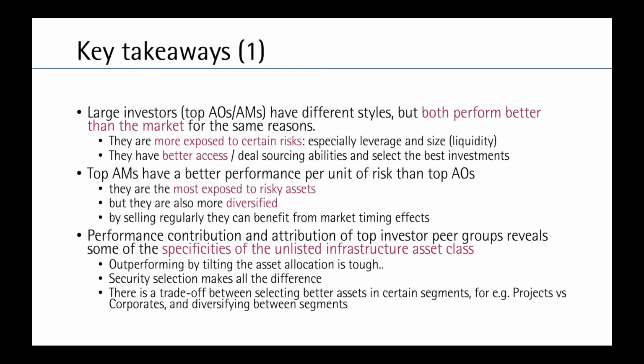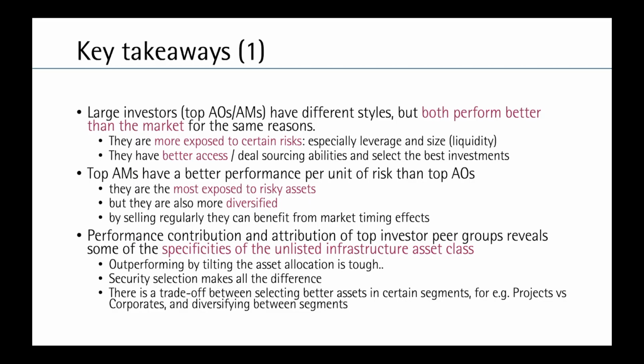Overall, top asset managers are the best performers on a risk-adjusted basis because they offer not only higher risk exposures, but also more diversification. So that's an attractive thing. And I guess you could add that the fact that asset managers exit regularly their investment allows them to benefit from market timing effects, which are not available to the asset owners, the large asset owners, which are also by design, almost always by design, hold to maturity.